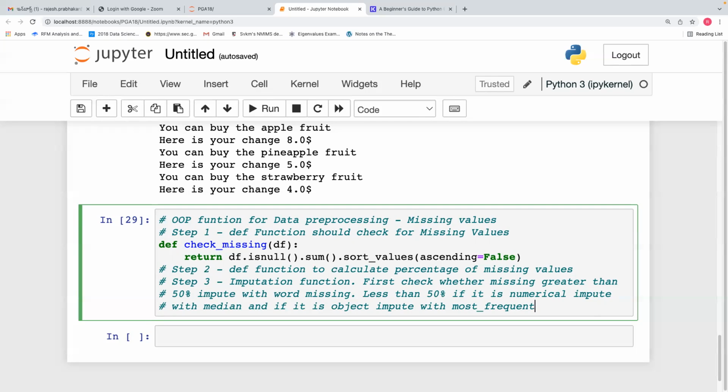First he ran the dtypes, then he separated the data into object and numeric. Then he found missing values in object greater than 50%, impute with "missing". Less than 50%, he said, I'll impute with most frequent. For numeric, he wrote another function, greater than 50% and less than 50% with the median. He used dtypes as the primary first thing to separate the data. A lot of people have different logics in different manners.